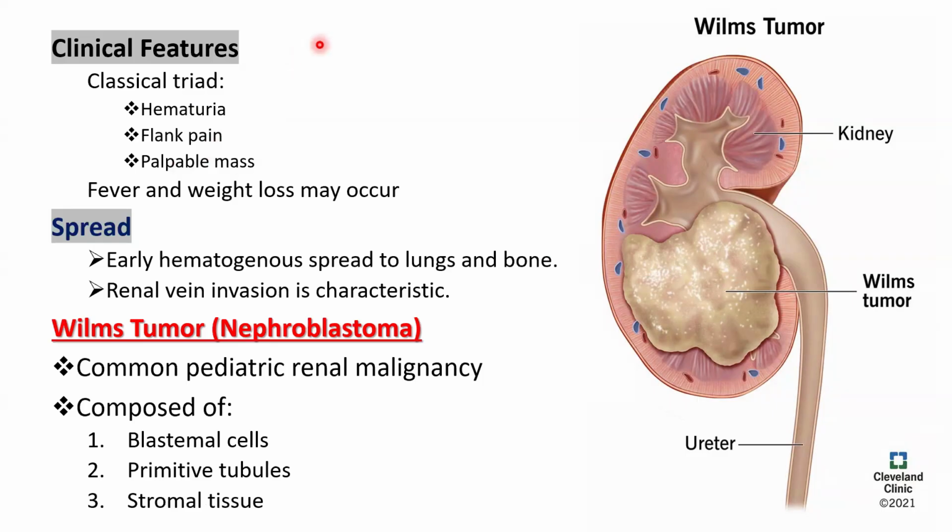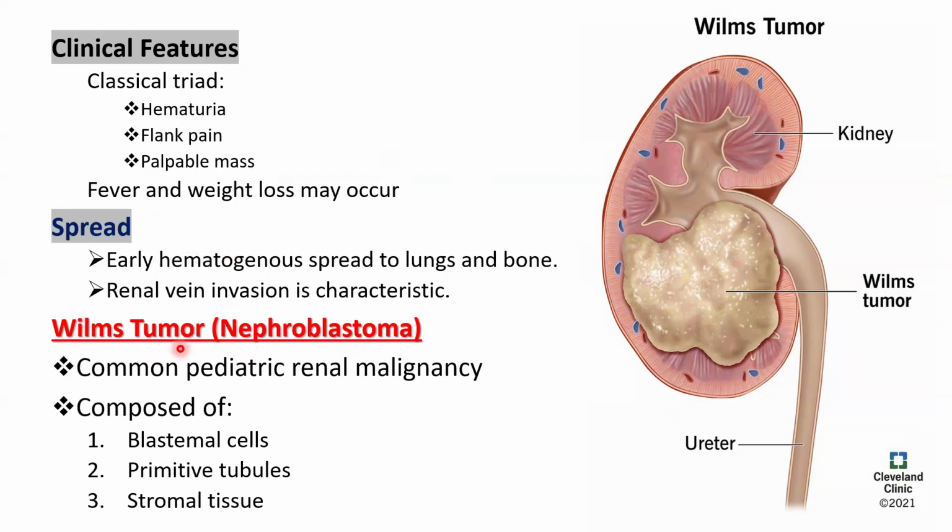So these palpable masses are important because it's actually a tumor. Given it's a tumor, it will be a mass, and that mass you can feel it and touch it, palpate it, palpable mass. And then of course the constitutional symptoms. Other things to appreciate is actually early hematogenous spread. Remember, we say that it has renal vein invasion and inferior vena cava invasion. So it spreads with the hematogenous routes. Hematogenous leads to the blood, through the blood vessels.